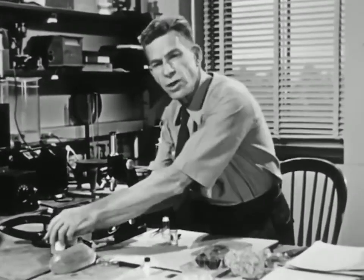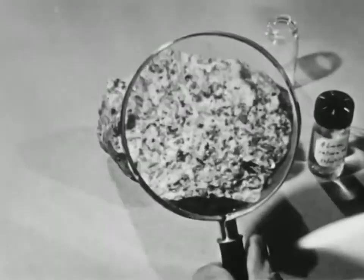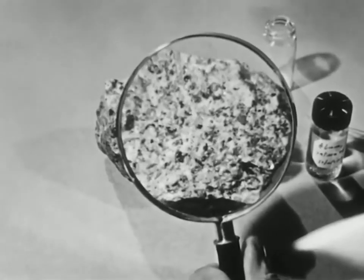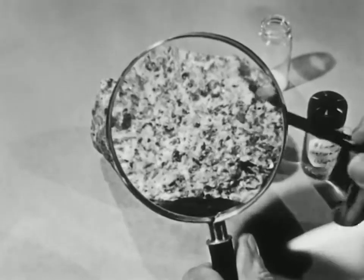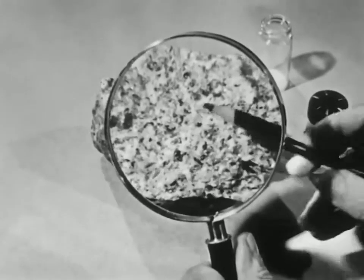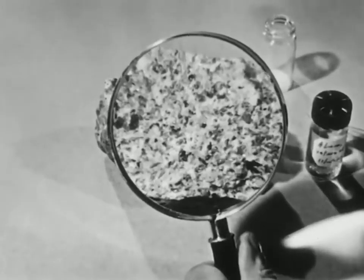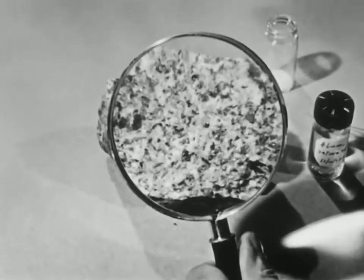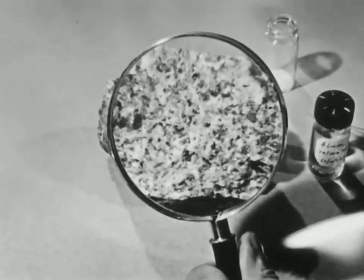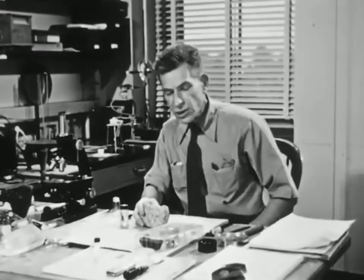Almost all rocks are made up this way. Granite's a good example. Here's a hunk of it. You can see grains of the different colored minerals which make up granite: a grayish grain of quartz, a grain of pink feldspar, and little black flecks which are grains of a kind of mica. Each of these grains is a single crystal. Notice that the three things don't mix together in the solid — they crystallize out in separate grains. Before I get through, you'll begin to see why.